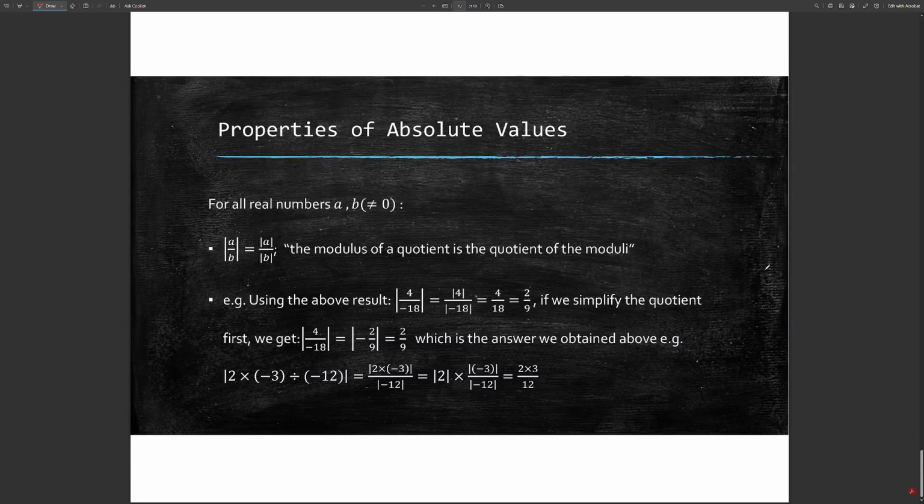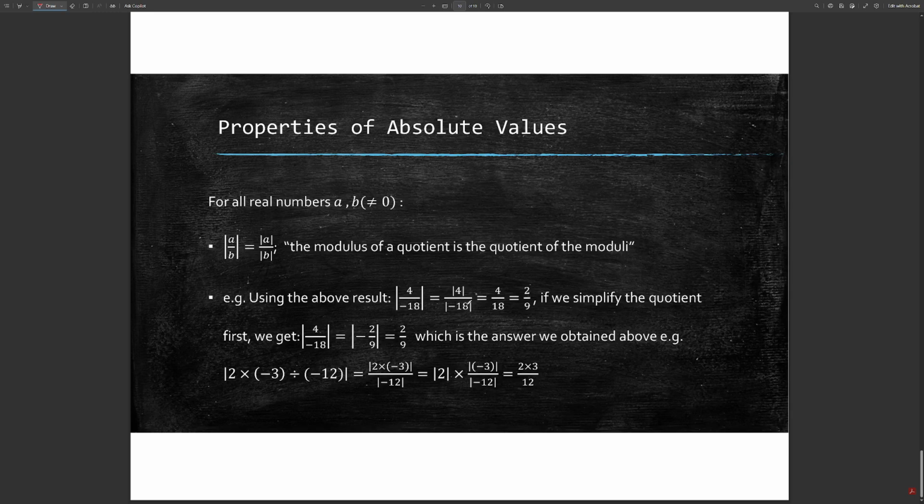Division as well. We can also divide here for our modulus as well. Right? So the absolute value of A divided by B is equal to the modulus of A upon the modulus of B. So for this example here, we see 4 upon 18. This is like just 4 divided by 18. So 2 goes into 4 2 times and 2 goes into 18 9 times. So we just get 2 upon 9. Okay, so this is division here.